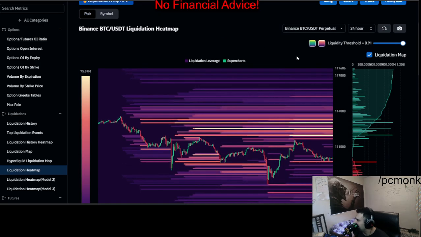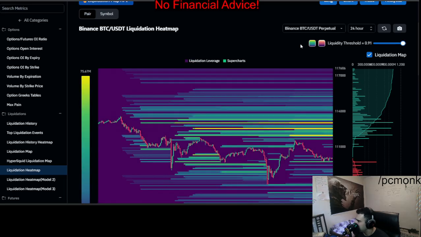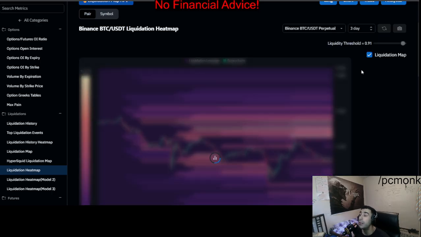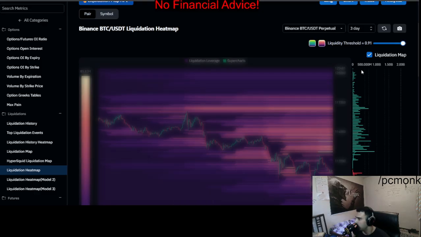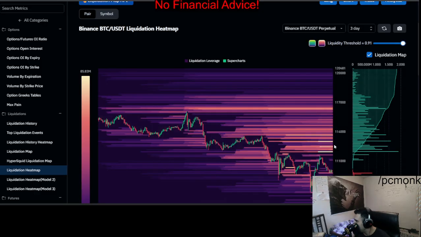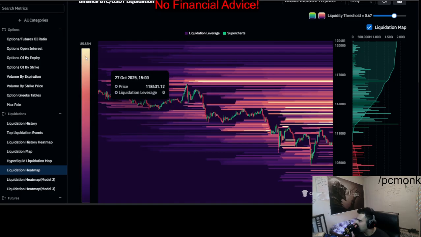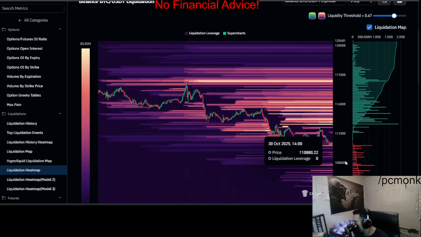All right, so this is another type of heat map. Same scenario, guys, it's just that the color is different. Now, if you go higher in time frame, you see bigger liquidations. If I decrease the threshold a little bit too, now you can see the biggest liquidation is 85 million. We don't know where it is in this chart, but we know it's the brightest one. So we look for the brightest one.